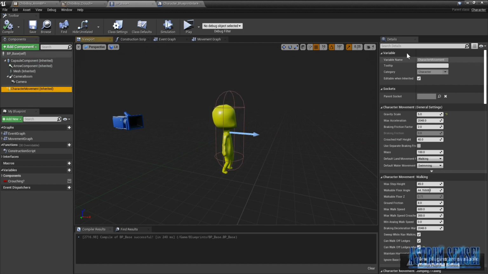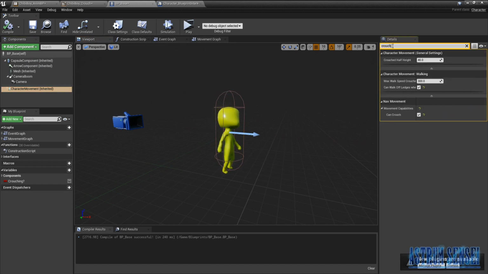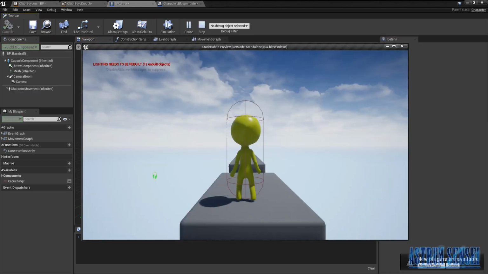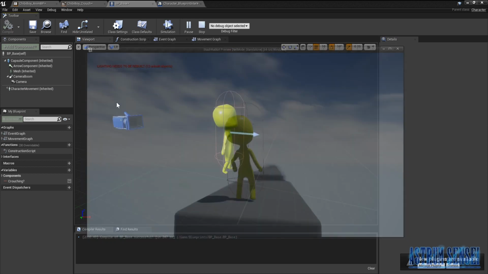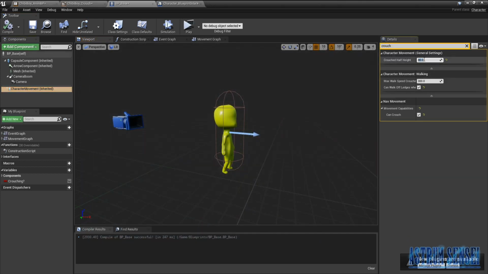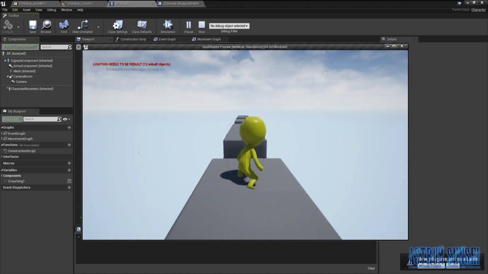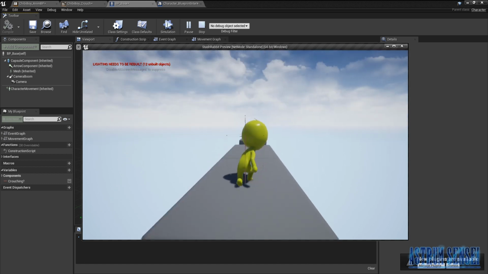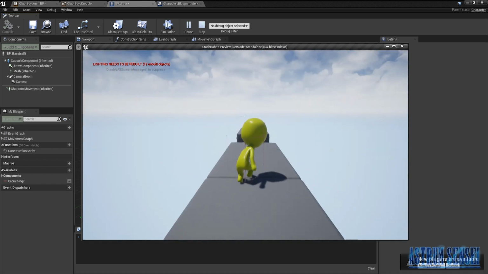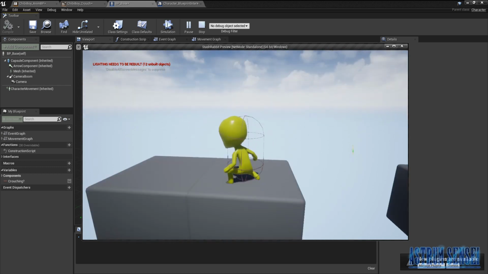In the character movement, there should be a crouch half height. So if you go here, you can see crouched half height. I'm going to make it 80 instead of 40. So let's make it 80 and give it a try. So compile and play, and yeah, 80 is way too much. So 60, I guess, then play. Yeah, 60 is perfect. As you can see, it touches the head perfectly, and he doesn't fit in stuff under stuff that are this big.